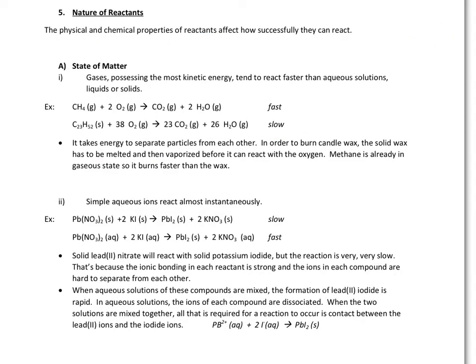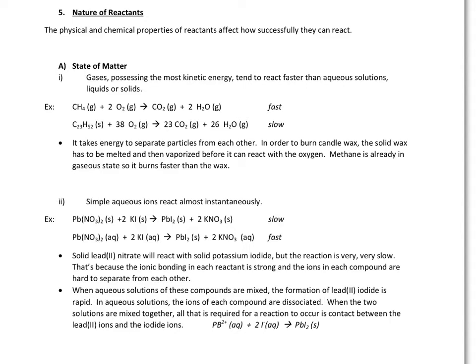When looking at the nature of the reactants, this is the inherent chemical and physical makeup of the reactants, and it explains how successfully they can react. Unlike the past factors, this is not something that we can alter. We can change the concentration, we can change the temperature, we can increase surface area, and we can change the pressure, but we cannot change the physical and chemical properties of the reactants. We can simply use those properties to explain why one reaction will be faster than another.